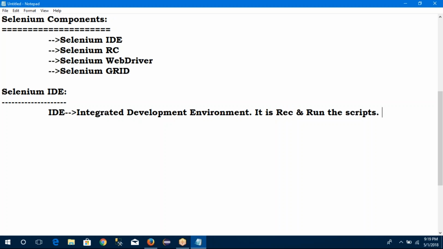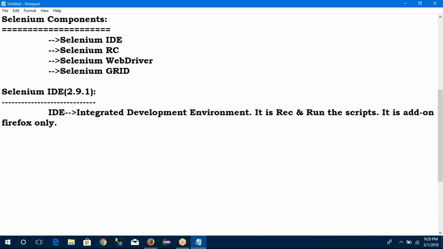Then, Selenium is compatible with multiple browsers. It supports Firefox, Google Chrome, Opera, Safari, Edge, multiple browsers. But observe, IDE is an add-on for Firefox only. It is not possible to install it on other browsers. But in the latest versions, a latest IDE is available that is compatible with Chrome and Firefox also. But in my machine 2.9.1 is available. I am telling about this one. This 2.9.1 is compatible with only Firefox.